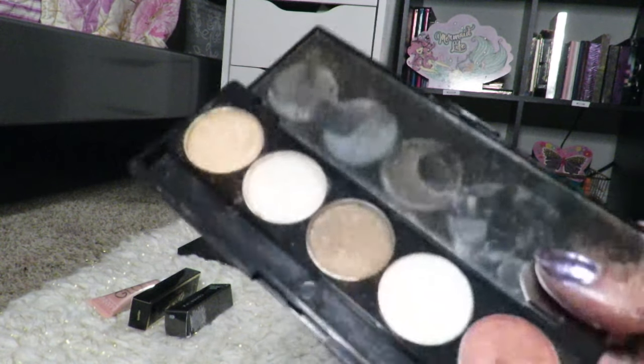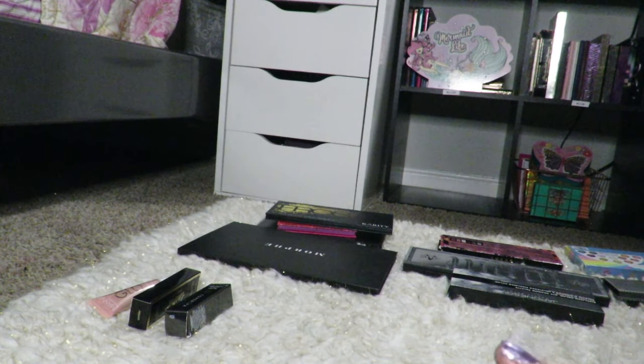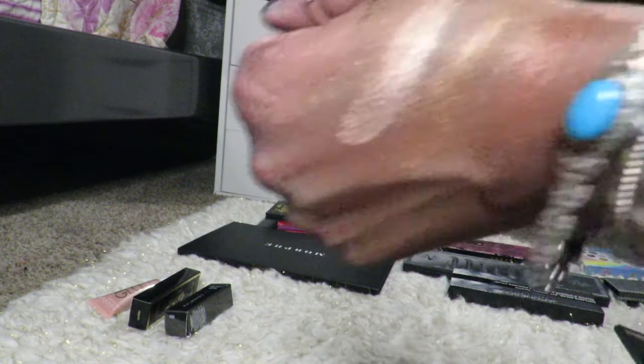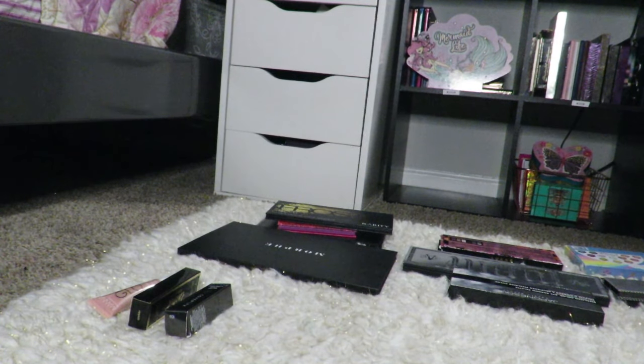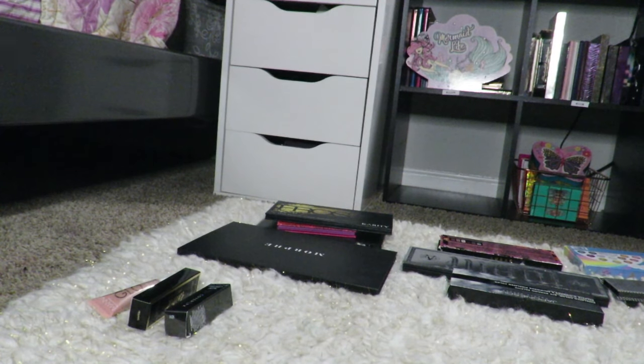I actually really really love these but I don't need them — oh I want to keep these so bad. This is the OFRA Radiant Eyes. Let me show you why — I've bought OFRA palettes and been so disappointed, but these two are remarkable. I don't know if I can get rid of this — I don't know if I'm ready. And this is the OFRA Smoky Eyes, also remarkable. I'm keeping these two — no, no, I'm keeping them. That's it, that's it.